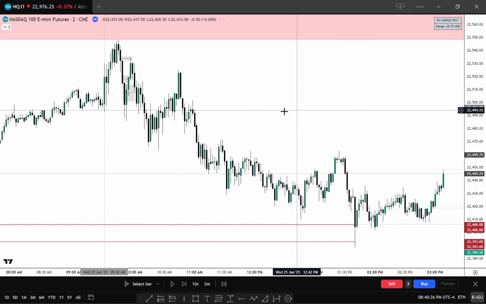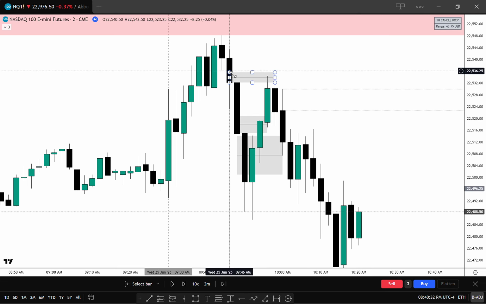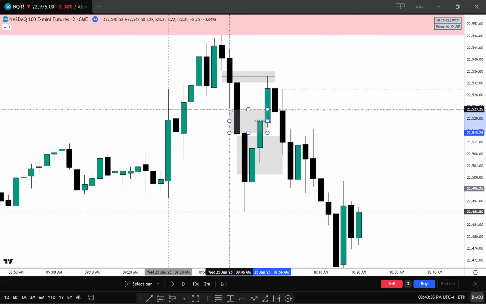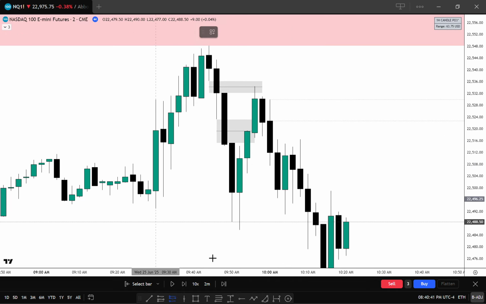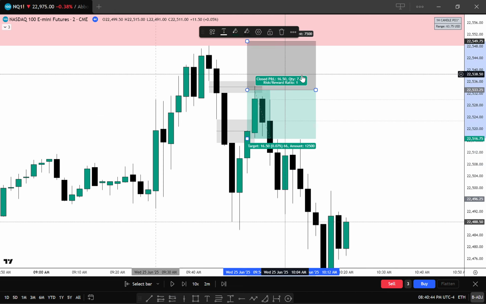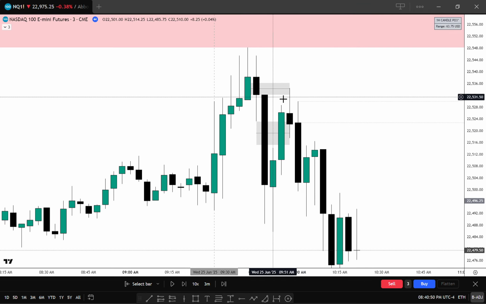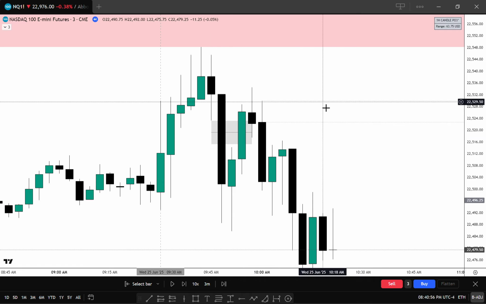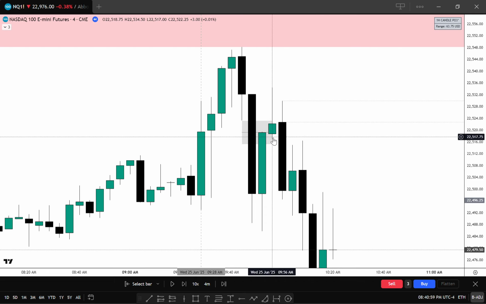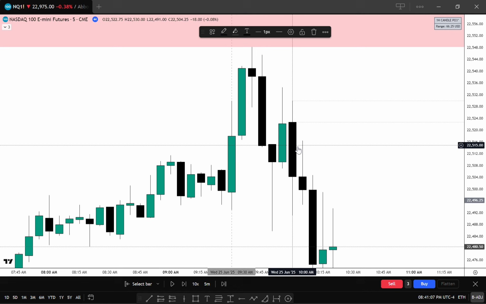So if I go on the 2-minute chart, now we have this fair value gap, we have this fair value gap, but this one is gone now. So we can take a retrace entry into this one or this one. We can maybe go higher, go on the 3-minute chart, see if there's still a fair value gap. So here it is. Here's the 3-minute fair value gap, and notice how it appears as one fair value gap. If you go on the 4-minute, there is still a fair value gap right here. And the 5-minute, there's this fair value gap.